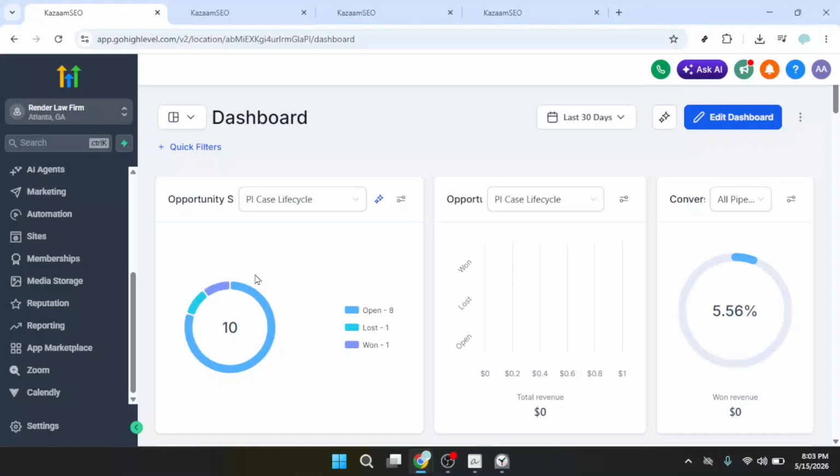In today's video, I'm going to teach you how to create and add an email signature in your GoHighLevel. By the end, you'll have a professional email signature added to the right user profile, so it appears automatically on outgoing messages. Start by opening your GoHighLevel sub-account.